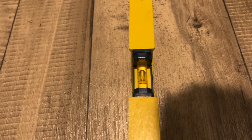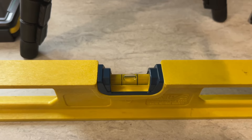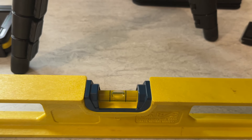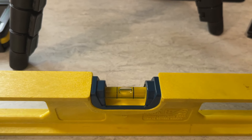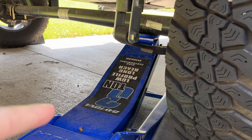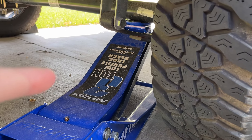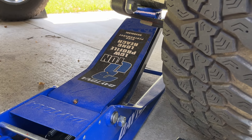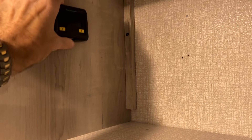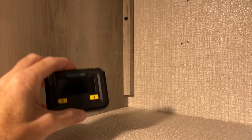Now if I look at it front to rear, it's looking perfect right there. If I bring it up to the counter, it's showing it needs to go down in the front just a little bit — but it's very close. I do want to mention I'm not getting under here, that's why I'm not using a jack stand — if this were to go down, it would just lower the camper a little bit. I'm going to be mounting the leveler inside of this cabinet, probably somewhere over here, so let me get set up to do that.